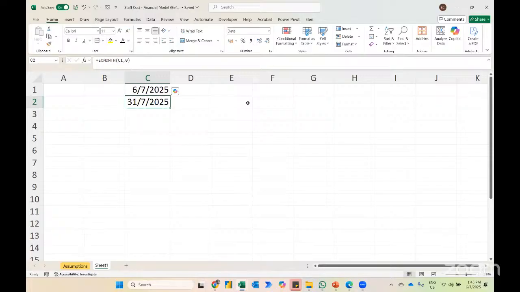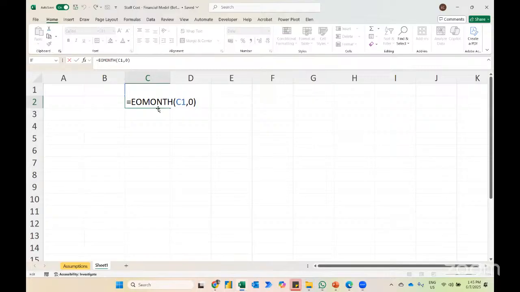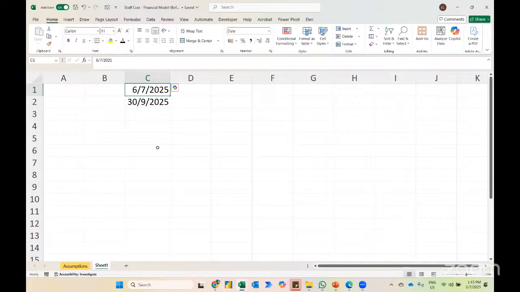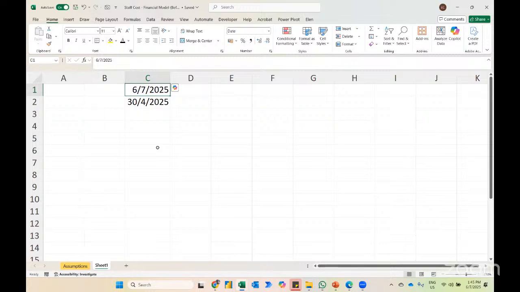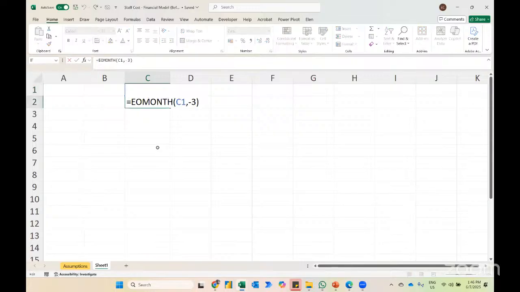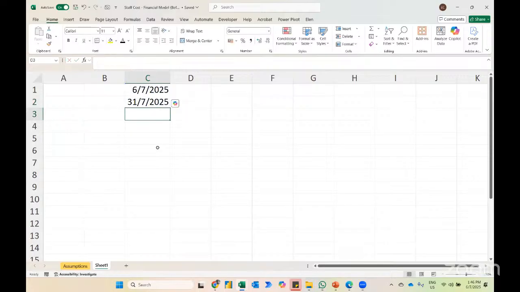So if you look here carefully, this formula is end of month. Some of them will ask me why I put here 0. Because if I put here 2 months, this is July, when you add 2 months, you will have July, August, and September. If I put here -3, so now it's July, when you minus 3 months, the previous 3 months are June, May, April. So end of month basically shows the last day of the month. So instead of putting -3, I need to put 0 because I want the current month.